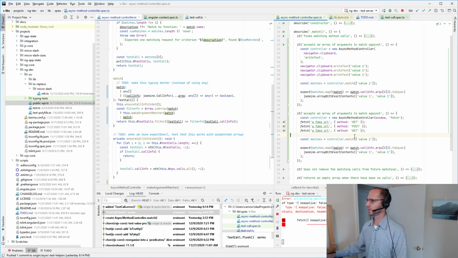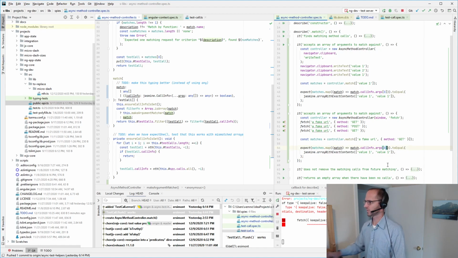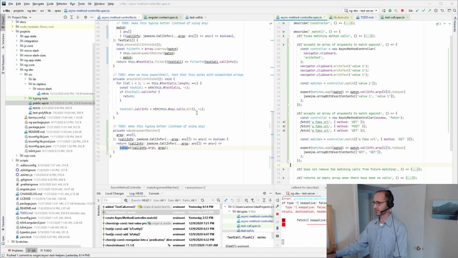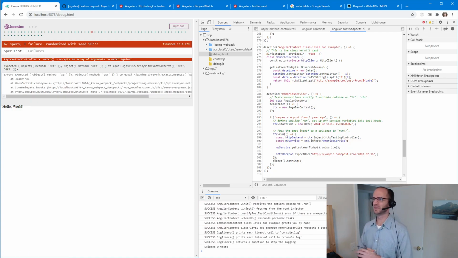Now let's match to our fake URL and do method is get, and so this should give us our two results. Let's grab args1 now, and we should both have two get calls here. All right, so here's a test. I actually think it might pass right now. So let's see if that's true, and if so, we'll have to go break the code to show that it fails. Oh, never mind, looking good.